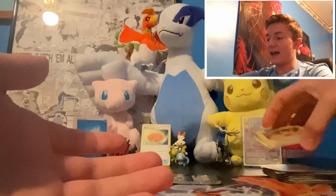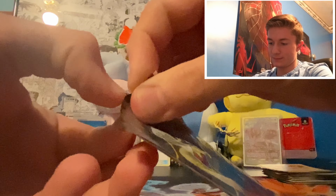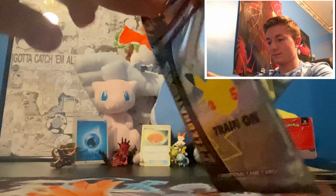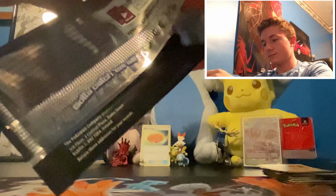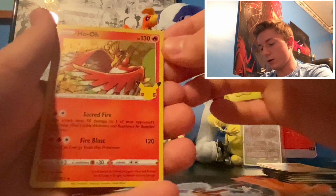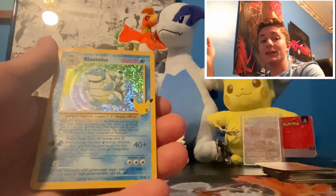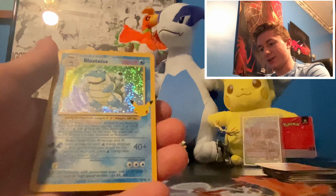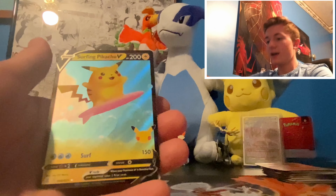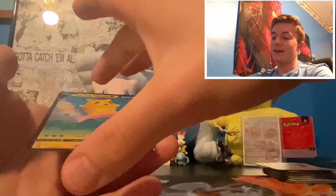We're doing good. All right, last pack, please. Let this be the Shiny Mew. Come on. Shiny Mew gold card. What's the last pack gonna be? Let's see. We got a Groudon holo card. A Ho-Oh holo card. A Blastoise base set. Alright. Hey, I'm not too mad about that. It's not the Mew like we were hoping for, but it is one of the chase cards I wanted. And the last card is another Surfing Pikachu V. Hey. That was a really good last pack, all right? We've had some worse packs, but that was really good.